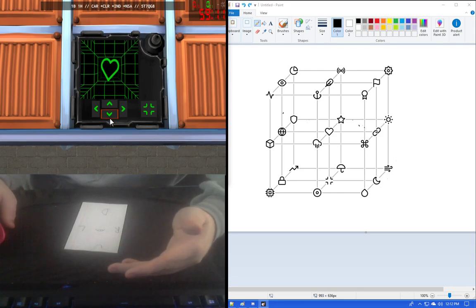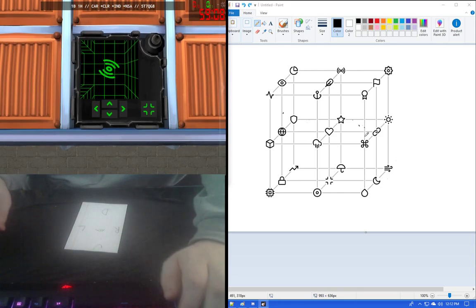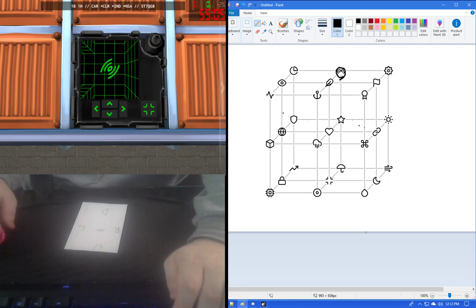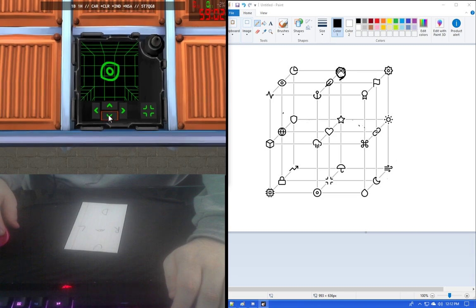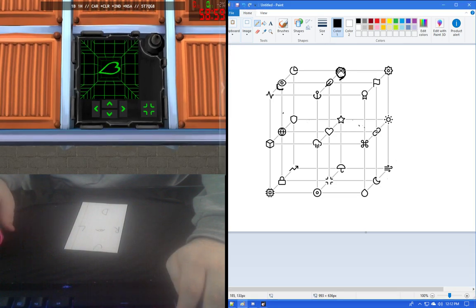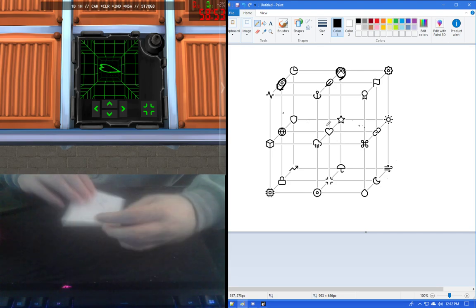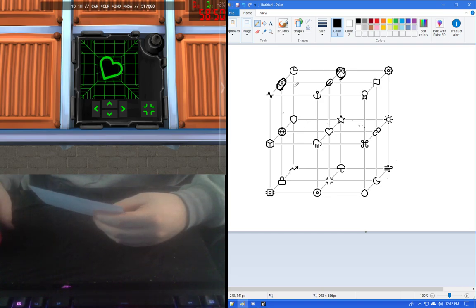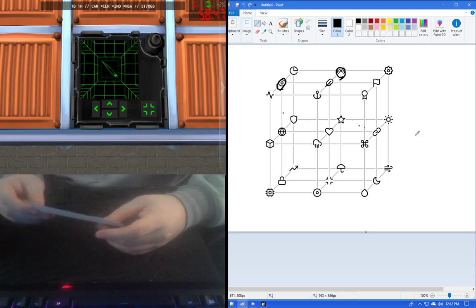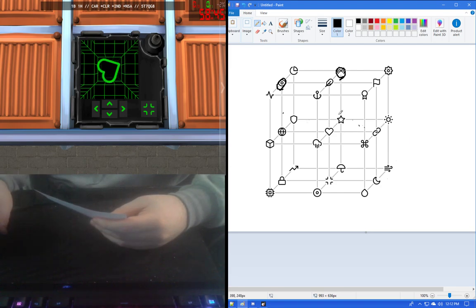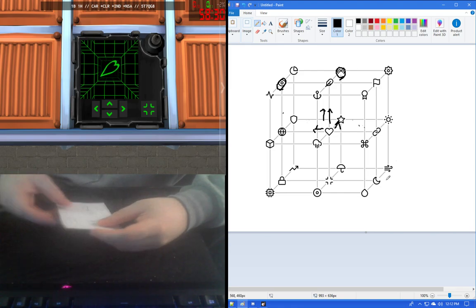Okay, so now I got 2 symbols here. So going left, left takes me up here. And going down, down, down, down, down, down takes me to the eye. So there can only be one case where down is taking me this way and left is taking me that way. Or at least I hope so. So in the clear-cut case of just going here, there's only 2 cases. Left can take me there or there. And for down, down can take me here or here. Here and here.